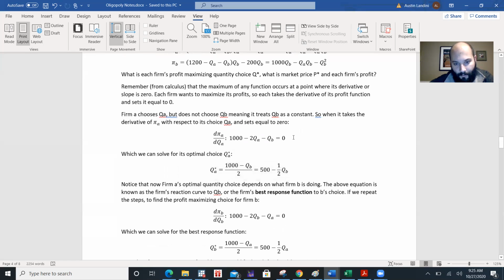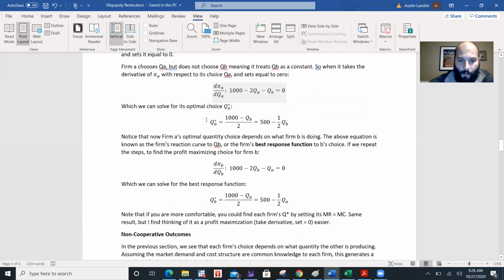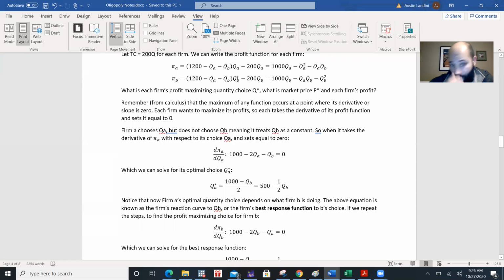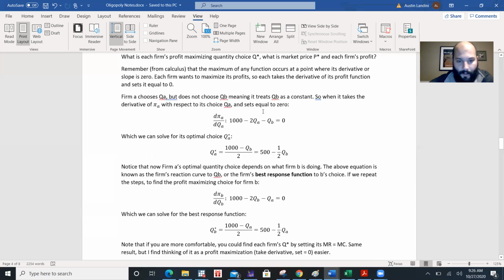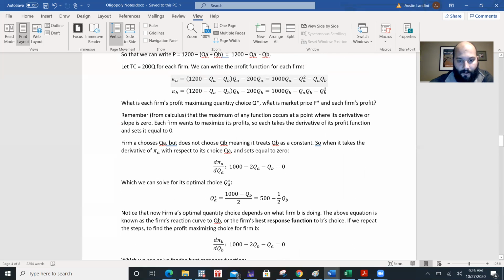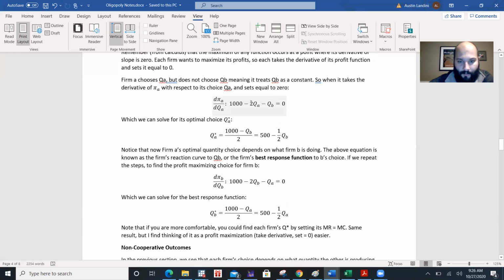All right, brought this over here, divided by 2. So what we notice about this is that, in the previous chapters, once we did all of this math, MC equals MR is the same thing as maximizing profit. So if you're more comfortable with finding MR and then setting it equal to MC, you could do that too, it works the same. This, I think, is a little bit faster, all in one step. Maximize profit using MC equals MR to find Q star. But now Q star depends on what the other company is doing.